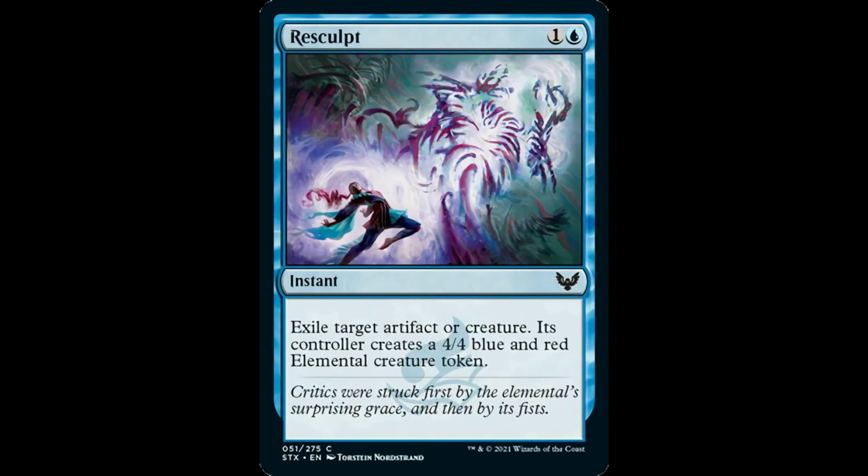Next, Resculpt. 2 mana, 1 and a blue, instant. Exile target artifact or creature. Its controller gets a 4/4 blue and red Elemental creature token. Blue gets exile target artifact or creature for 2 mana at common. This is pretty absurd. Before, blue couldn't touch other people's artifacts. It could touch your own artifacts, you could sack your own artifacts and whatnot, things like that. Transmute and things like that. Those are some of those other cards. But it's never really been able to target opponents' artifacts.